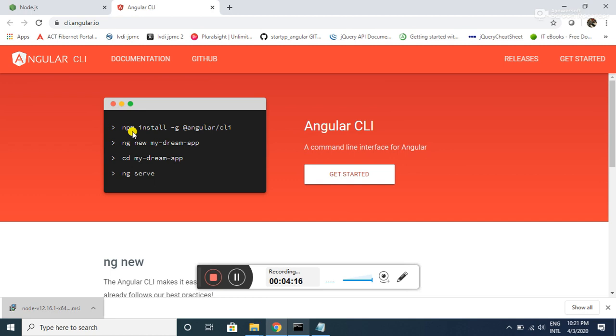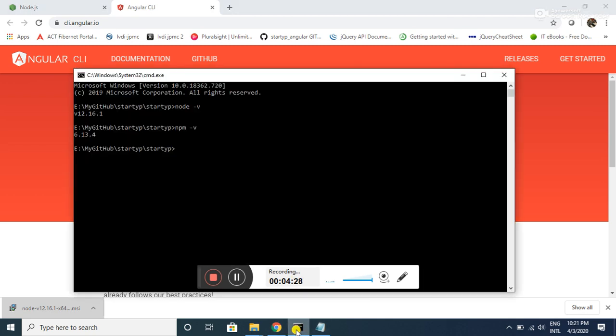So to get this Angular CLI onto your machine, all you have to do is install @angular/cli using the Node package manager. Let's do that. The command to install your Angular CLI is npm install -g. Here -g means you want to install the Angular CLI globally, for all your machine. That is the reason why we are mentioning -g, so that wherever you want to use these CLI commands, you will be able to use them across your machine.